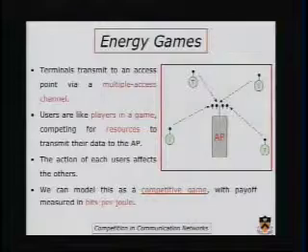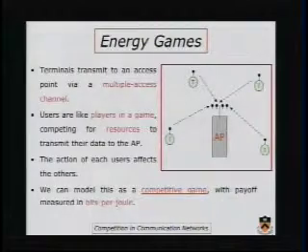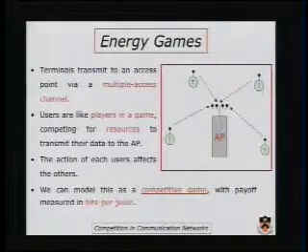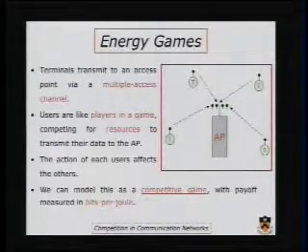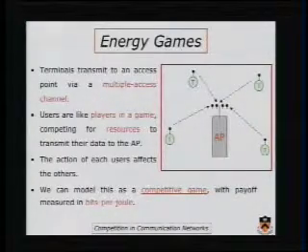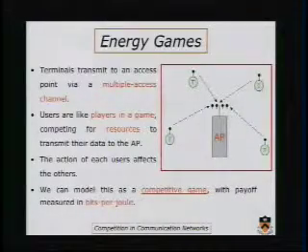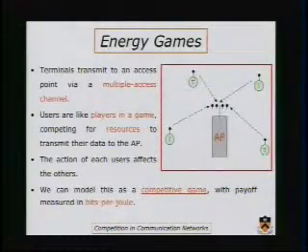So basically, we'll look at an infrastructure network where there's an access point and a number of terminals. We're looking at the uplink, so we have a number of terminals communicating up to the access point in a multiple access channel. So basically, these users are competing for resources because it's a multiple access channel. So whatever actions one user takes affects those of the other users by interfering with them. So we can think about this as a competitive game or a non-cooperative game. And here we'll look at this where the payoff is measured in bits per joule. Okay, so energy efficiency. How many bits can I get across the link per joule of battery energy?